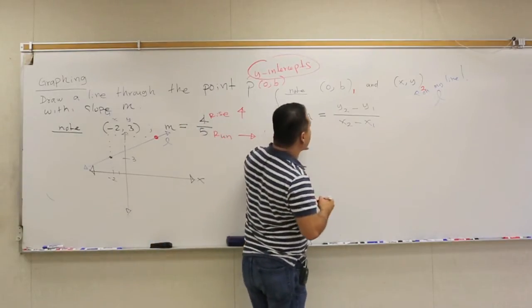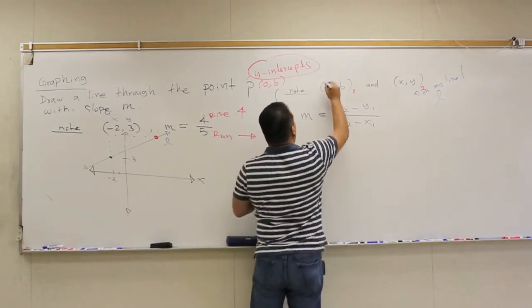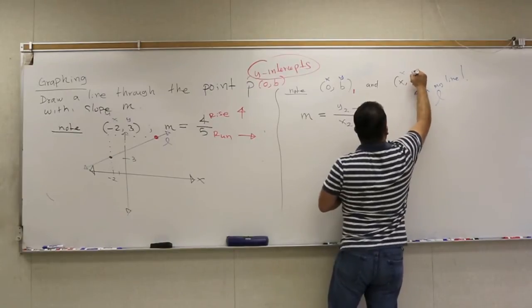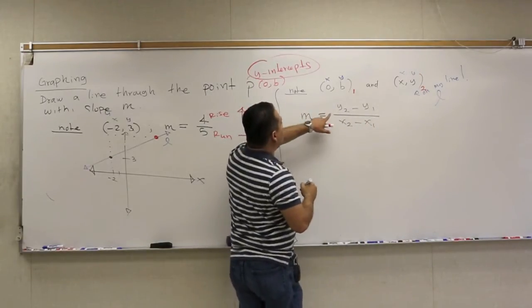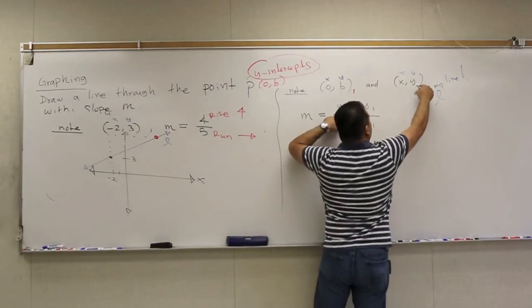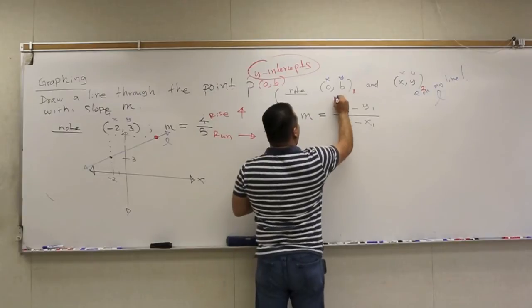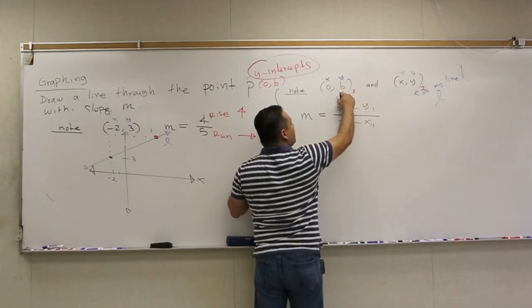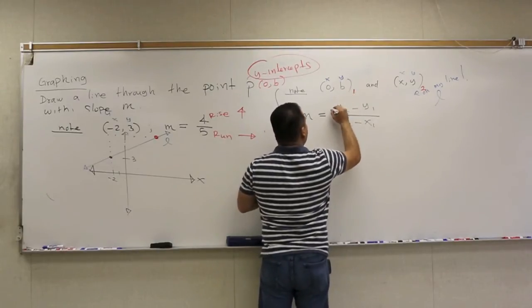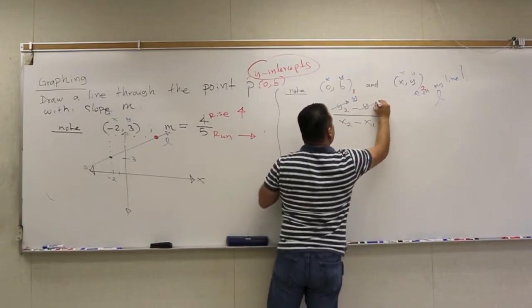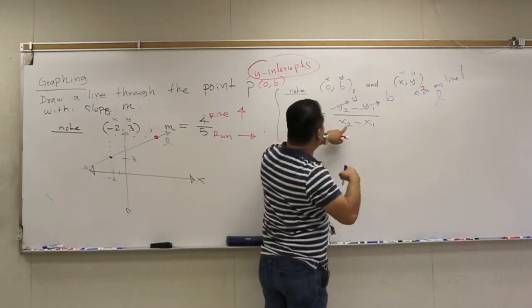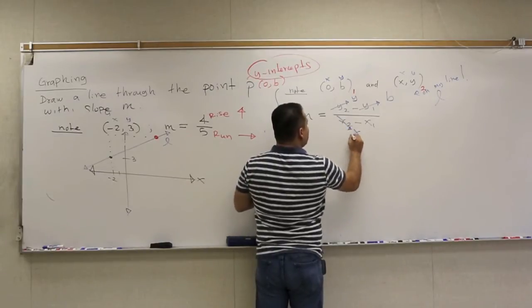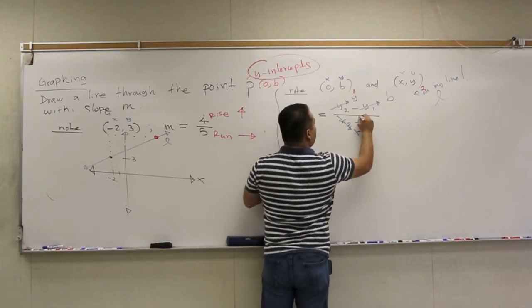Okay, so now let's actually use the slope formula and plug these things in. Remember, this is my x-coordinate of my first point, my y-coordinate of my first point, my x-coordinate of my second point, my y-coordinate of my second point. What I'm saying is, what is y2? Y2 is just the letter what? Y. Okay? What is y1? Well, y1 is the letter what? B. So let me do it this way. I'll say replace y2 with y, replace y1 with b. Let's see what's x2. Oh, it's just the letter what? This is just my x. And what is x1? x1 will be 0.